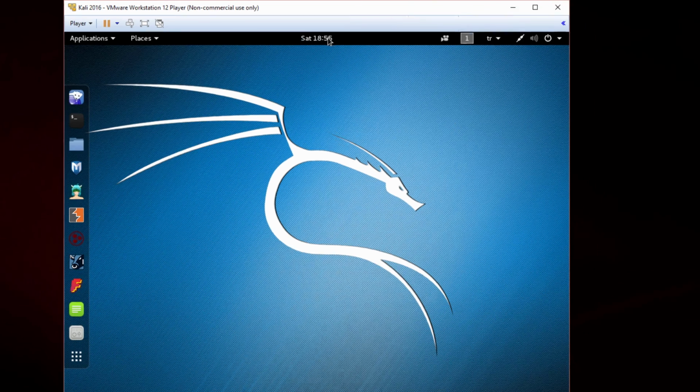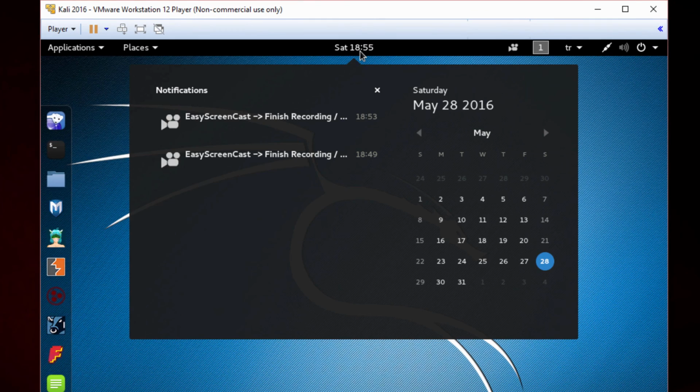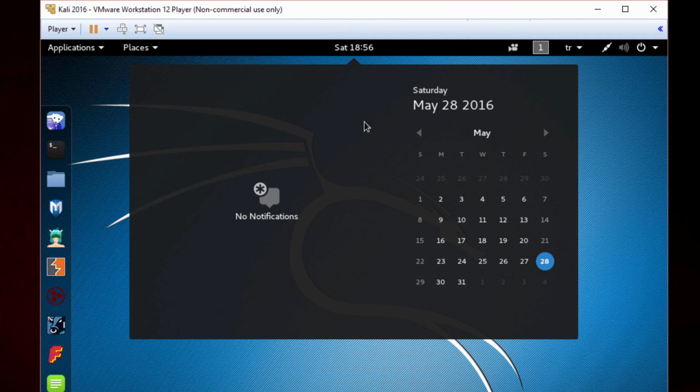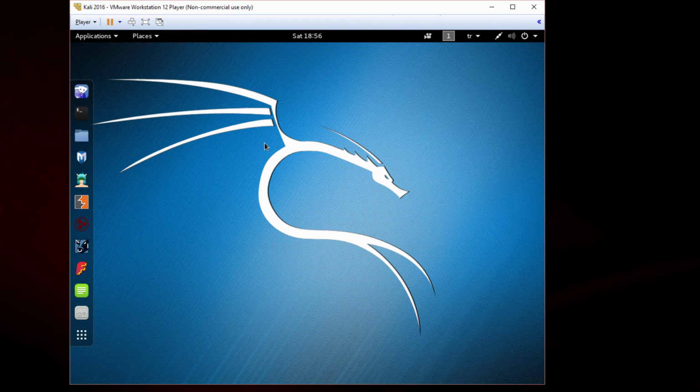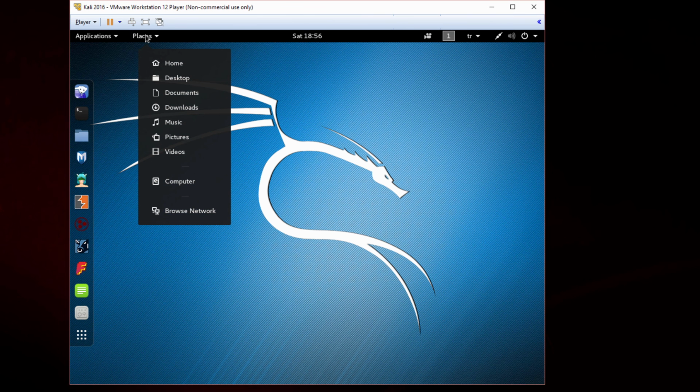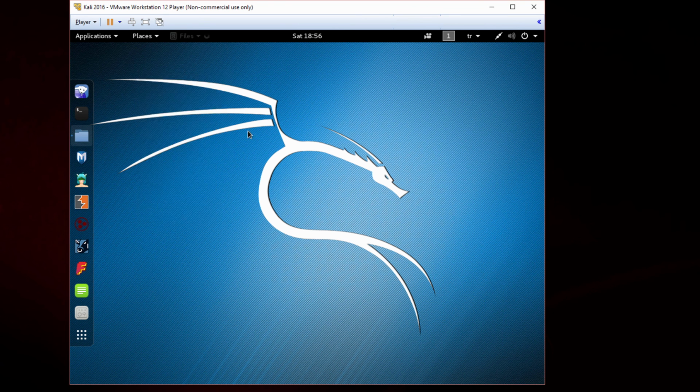Okay, next item, calendar. Click here to open the calendar, which is on the right hand side. And on the left hand side, you will see notifications. If something has happened, for example, which we have saved this recording, system notifies you. Of course, you will find different notifications here as well. And our next item, places. Places is the place where you will find shortcuts for most used folders and locations like home, desktop, documents, downloads, etc. Let's click downloads, for example. Of course, there is nothing here. Let's close the window.